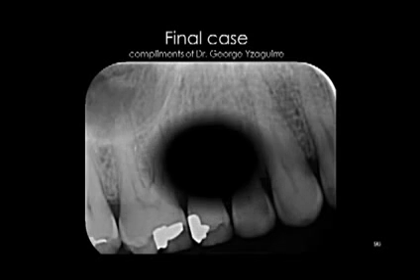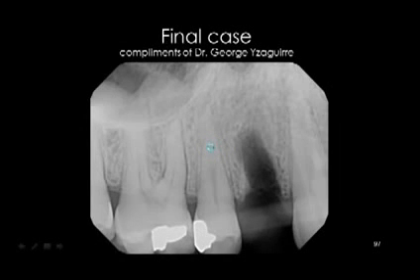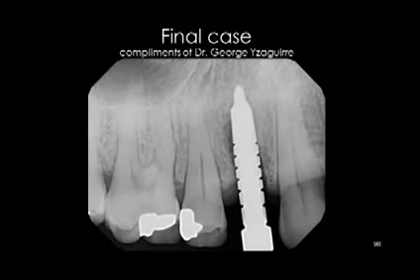And this is your final case for the AnyRidge Drilling Guide Part 2. This is compliments of Dr. George Isaguirre. This one's going to be a little bit detailed and involved because I'm going to show you a testimonial that he wrote. Immediate extraction, here you clearly see the lesion. Immediate extraction, degranulate the socket, perform your osteotomy. We talked earlier about the marking drill.